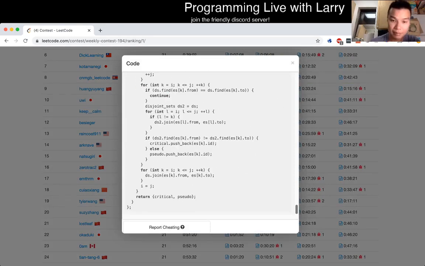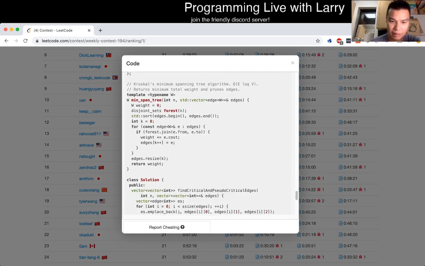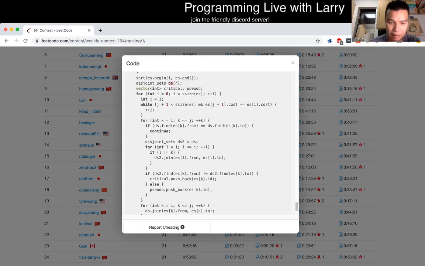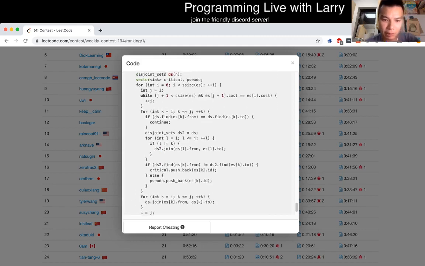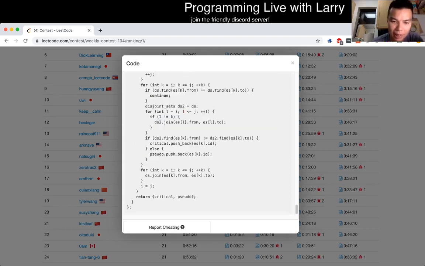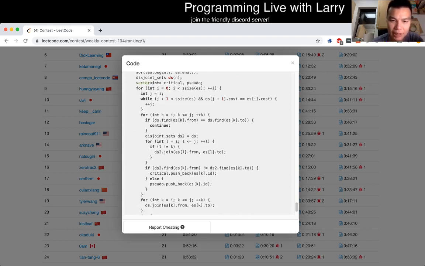Wait, this one, oh no, no. This is way easier than the way that I did it for finding a critical path. And I'm not quite sure why that is. Well, they do it an edge at a time. Oh, no, they don't. They do it all together. Oh, I see. Oh, huh. I didn't think that that was fast enough. So basically, what they did was, okay. So I guess my algorithm is faster than this one.